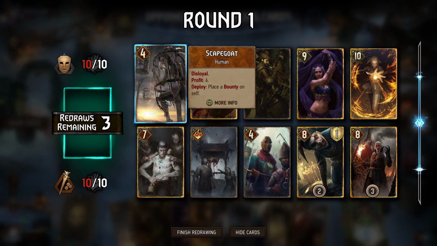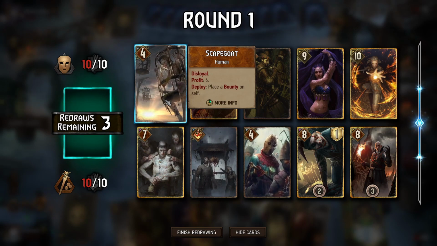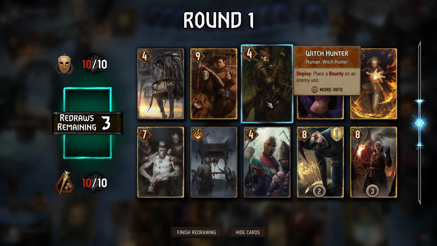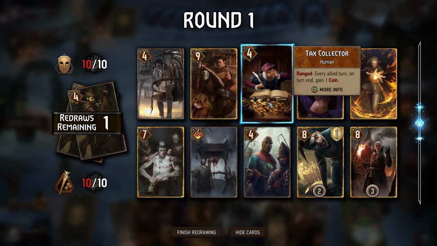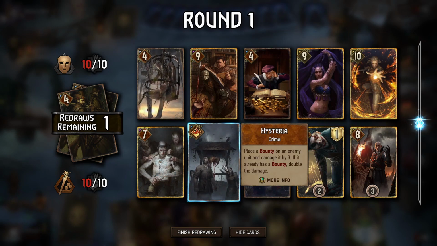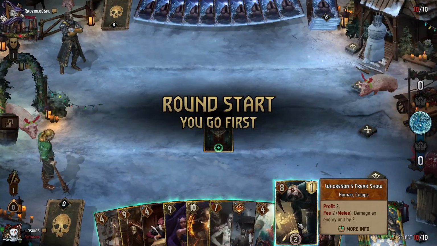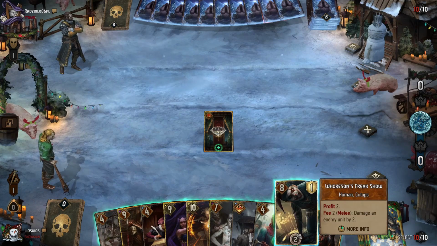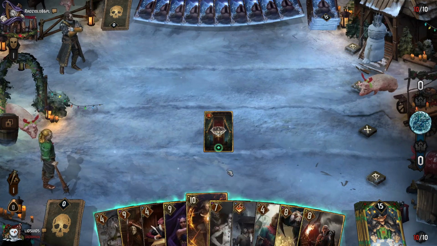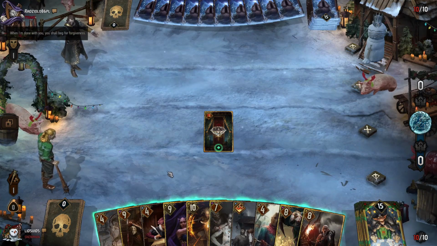So, Scapegoat can give us some coins to set up some of the cards that can destroy things that have bounties on them, and puts a bounty on itself, so that is useful. And if we can combine that with, well, I'd like to see a Witch Hunter Executioner rather than just a normal Witch Hunter. Tax Collector's not bad. I suppose this can destroy Scapegoat, but still looking for the damage though. Which is, I guess, Freak Show. Yeah, Freak Show here, and then we're just going to need to find Geralt or something else in round 3 to combine with Caleb to actually destroy the stuff that Caleb puts bounties on. So I think we can still make this work.